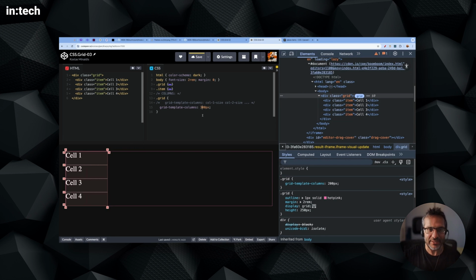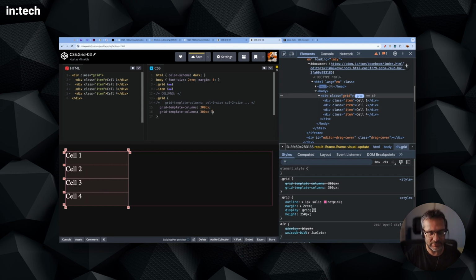I can say 300 pixels and so forth. And if I want two columns, I will just have to add a separate value, which implies create a second column, which has like 300 pixels as its width.